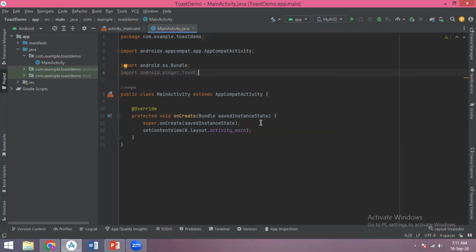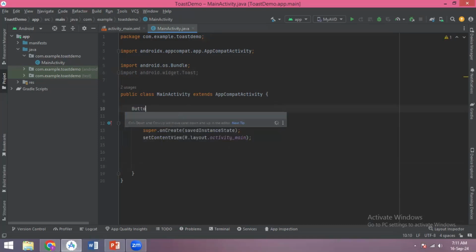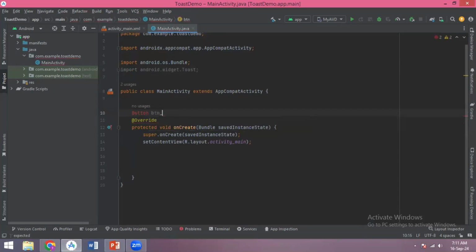After this, in our onCreate method, we'll create some space, and first we have to declare an object for the button. So we'll declare in the class Button btn_show.